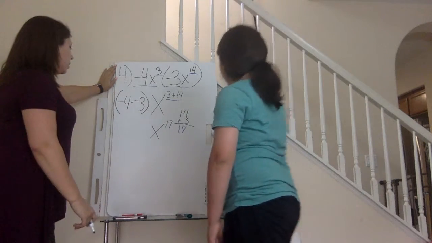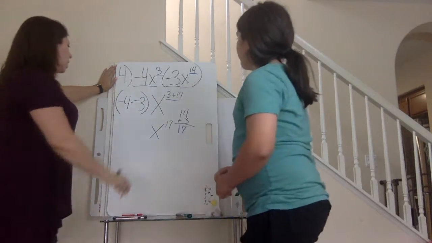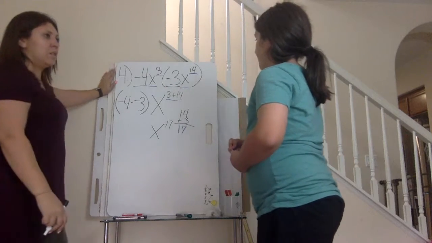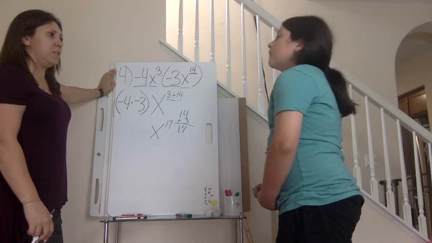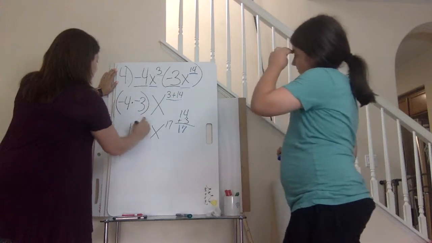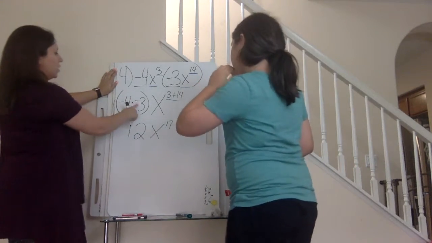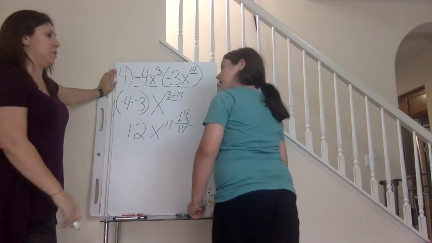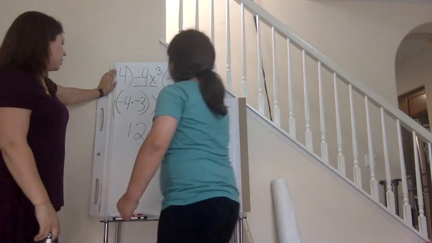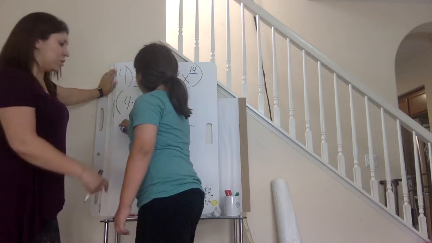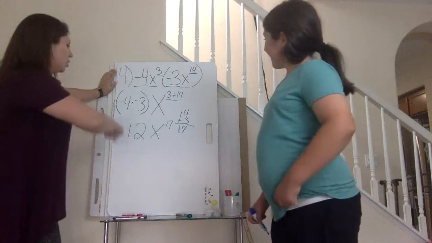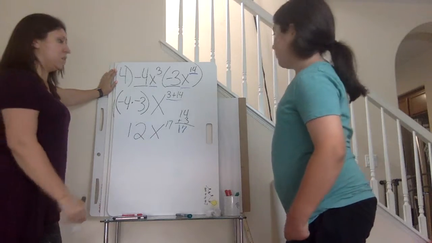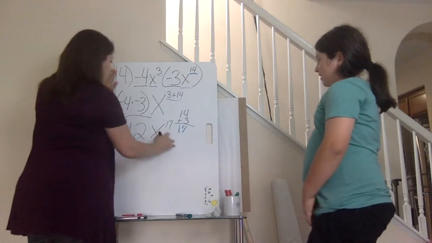Nope, since they're both positive. Can you do 4 times 3? 4 groups of 3. 12. Now, what you don't know is a negative and a negative give me a positive. Alright? So do I have any negatives I need to deal with? No. Final answer.